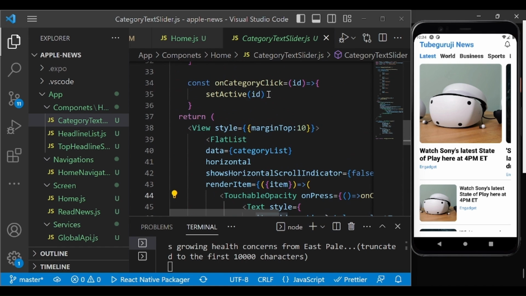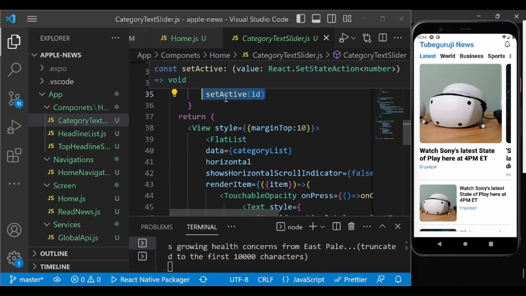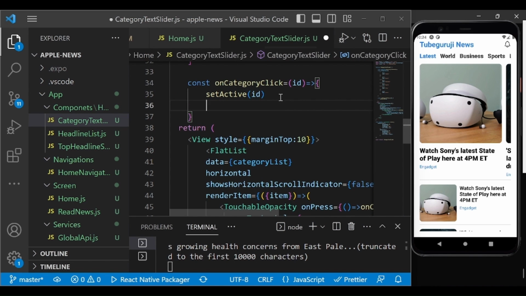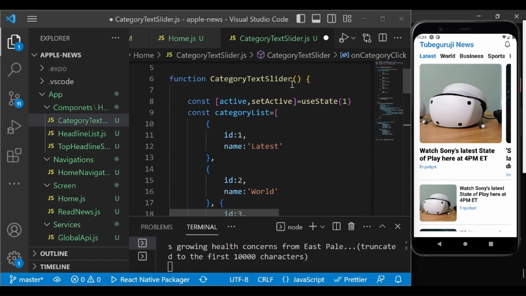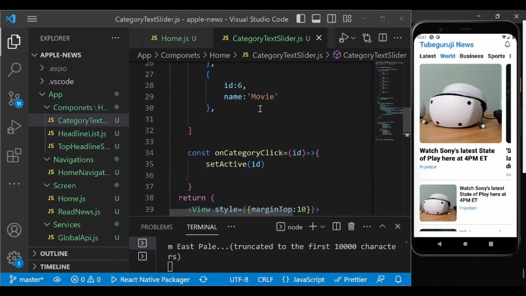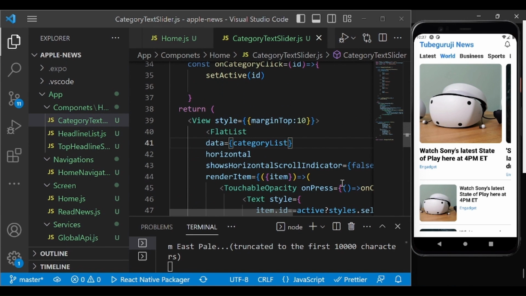So here we are setting whether it's active or not. Similarly, we have to send some value to this one. So that's what we are doing now. We have to pass the on press event, and we have to send a value from this child component to our parent component.